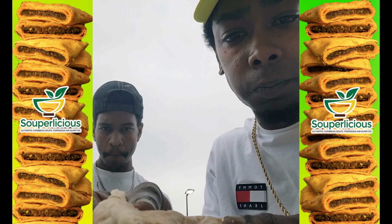Oh, okay. Nice, alright. And for me, I got, this is a shrimp one. I mean, they all pretty much look the same, but this color kind of looks different, but actually, I think maybe that's a callaloo one. I'm not sure. It says SC on there. Might be shrimp one. This one is callaloo. Yeah, callaloo. Let's see what it looks like. Oh, they're all the same. Alright, so I'm gonna start off with the callaloo, and then you jump in on the jerk. So, callaloo one. Here goes.